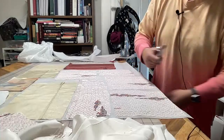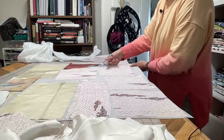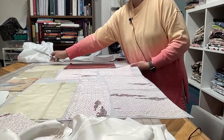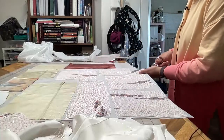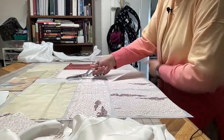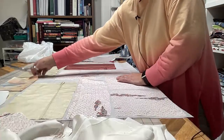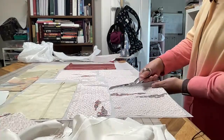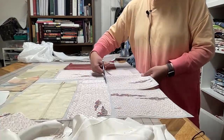All right. There we go. Slicey slice. And then we're going to go up this direction. Excuse me. I'm going to shift that over a little bit. This one can shift that way a little bit. And then it's not so in the space. And then I'm going to go around. Serpentine. Oh, there we go. Okay. So much for straight lines on my interfacing. That's okay. These pieces definitely shift and move.